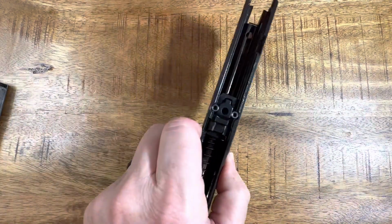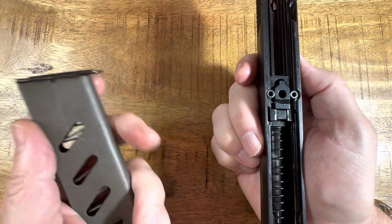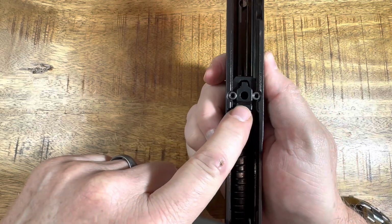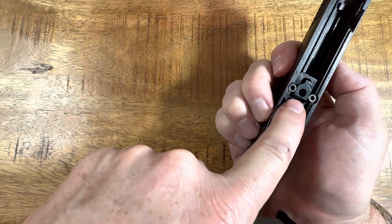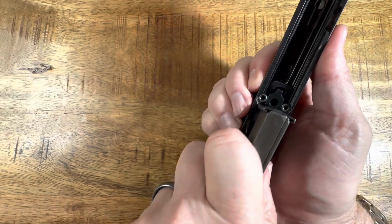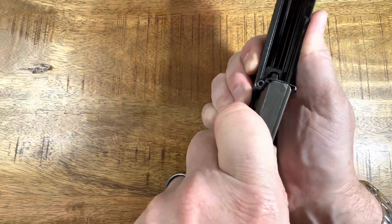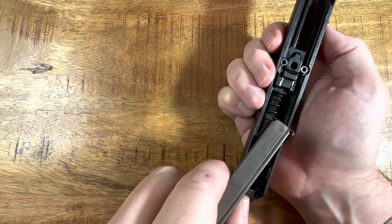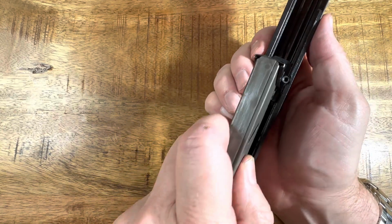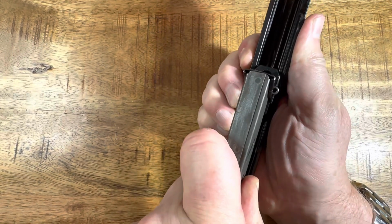And inside here, this thing is a little tricky to get apart, but all you need to take apart is on the gun itself. You can take your magazine, this little lip here, and insert it right there in that little area. And I'll pull down and you can watch those rollers unlock. I hope. Pull down and there they go. Lock, unlock. Now to take this out, it's pretty simple. It only has a barrel and a recoil spring. You can pull all the way down even further and then pull up a little bit. So pull all the way down and then up. It pops out just like that.